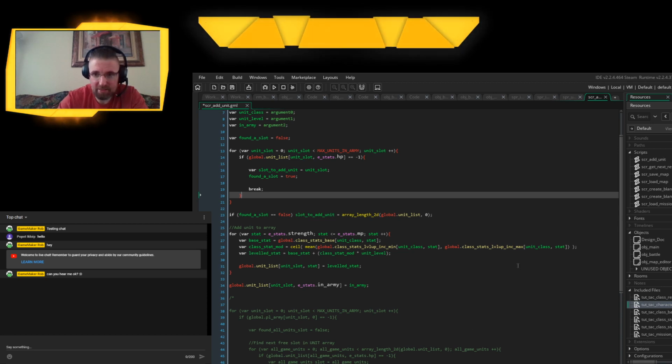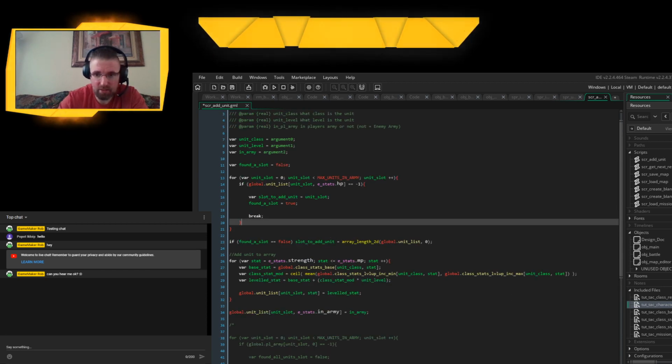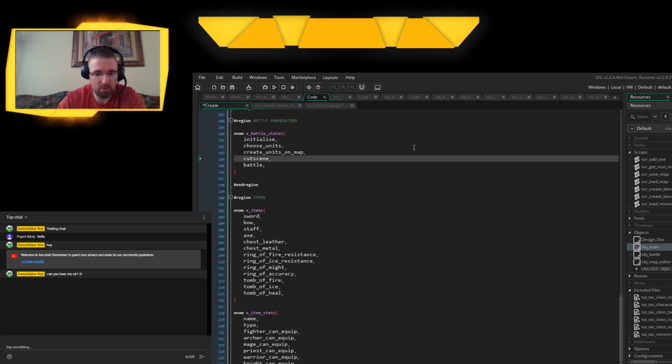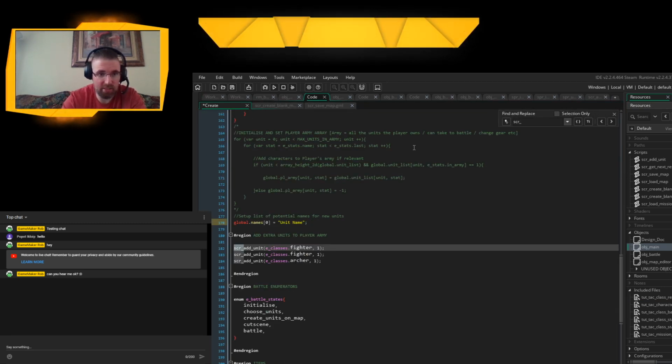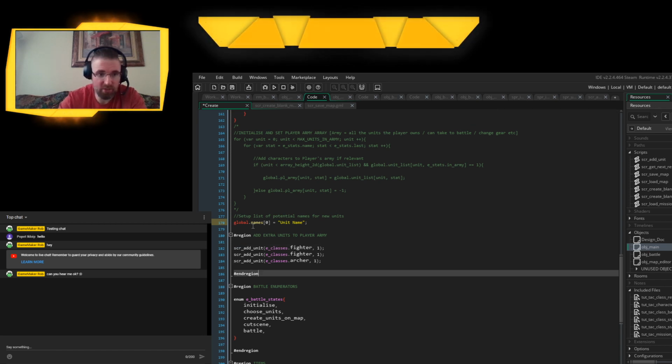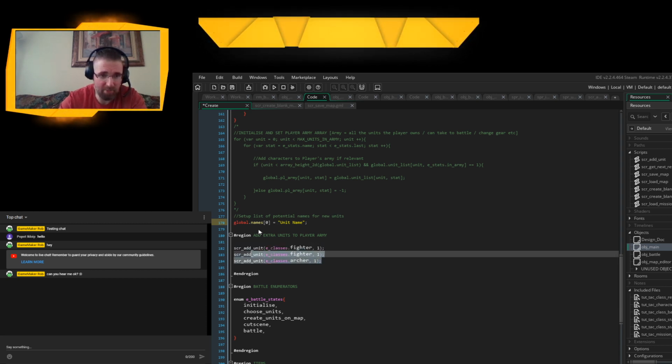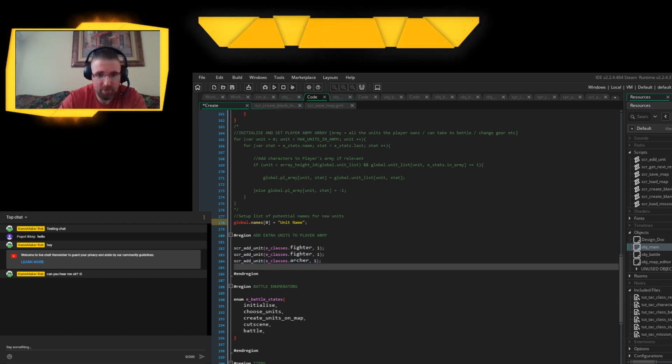So we've updated the script. I need to update here as well. So I've got a script. Anytime I want to add a unit to the player's army, or I want to add units for the enemy's battle, I'm going to be using this script.